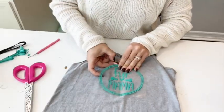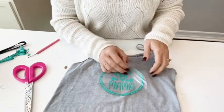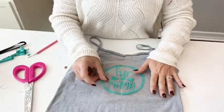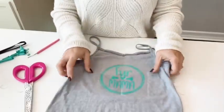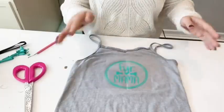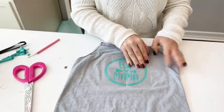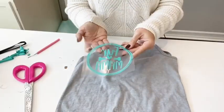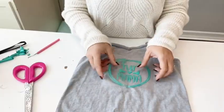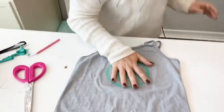I actually have a little spare piece of HTV that I want to get off there. Anything that's on here is going to press, so make sure you don't have anything. Okay, so it's all on there, all right? And you can see it's stuck on there, okay? Thanks to that heat transfer vinyl. This is why you have to do it backwards, because you saw how it was cut. Okay, it was cut like this, and now we need to flip it onto our shirt. All right, so beginners, just flip it right on there.